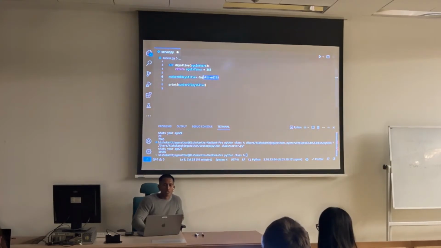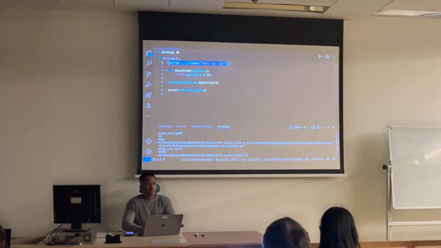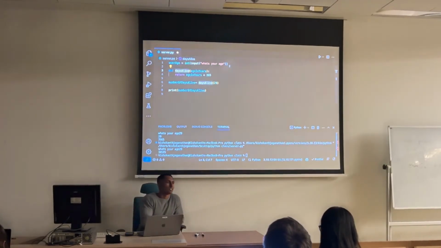As a result of calling this function, we get the number of days and return it. Pretty clear. Then we want to make things a little bit generic. We want to ask the user the question, what is your age, using input.